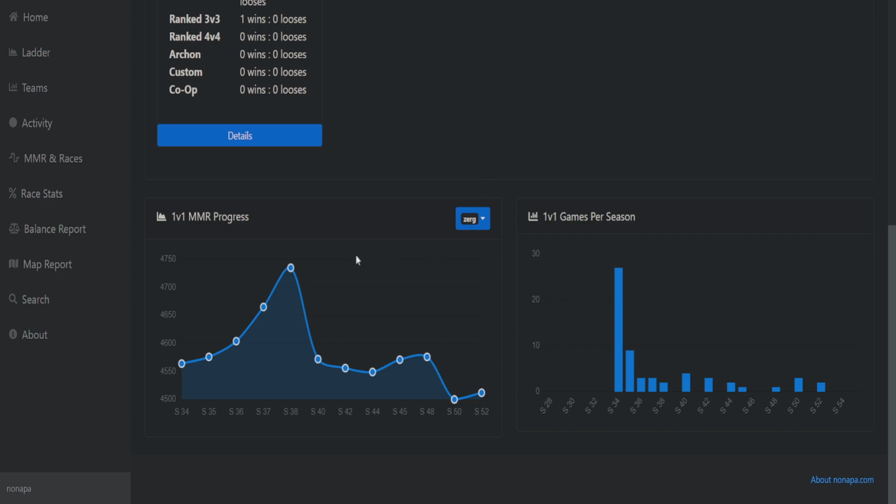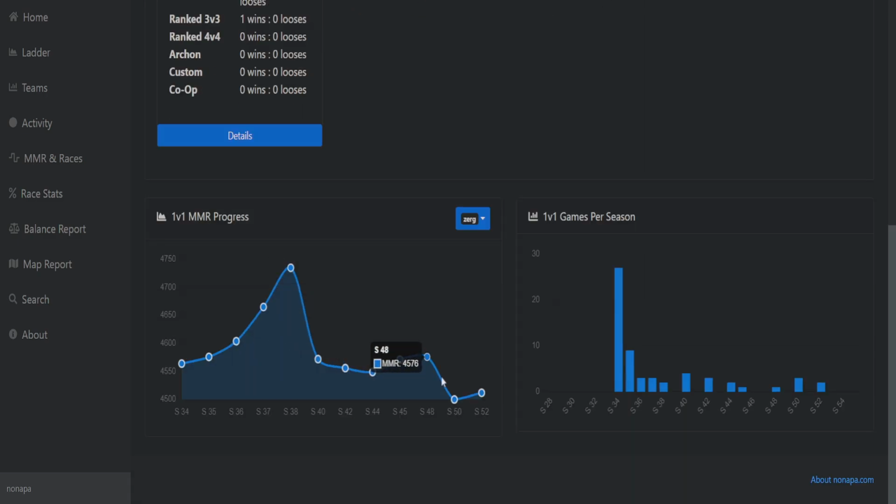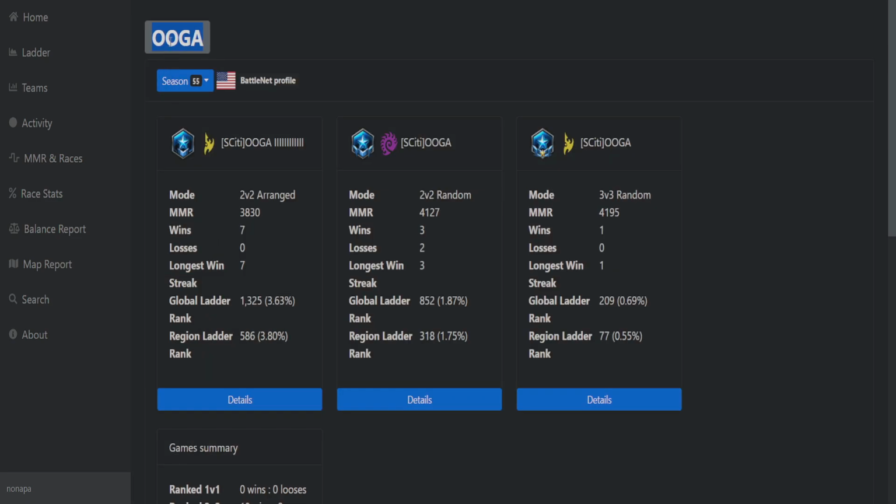So we can see here that he has games. If we look at all this stuff down here, we can see that he has games dating all the way back to season 34, right? Now the cool part about this website is that when you go down here to look at these graphs, you can see how far back the player has played. Okay. So here we see the name Uga, right?